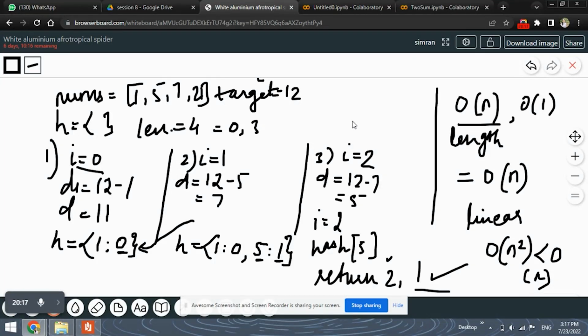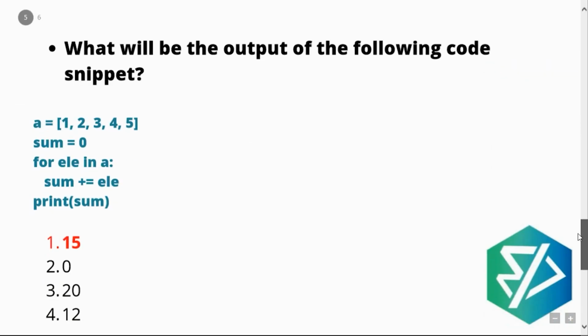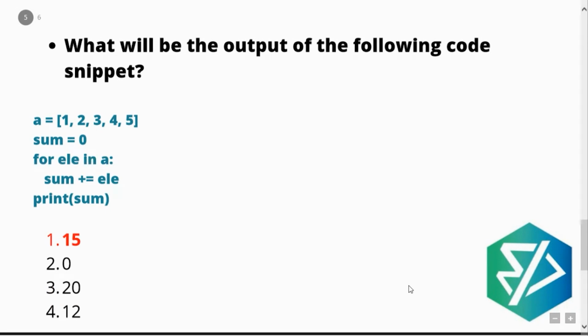So before ending with the video, we had asked a question based on Python. What will be the output of the following code? So if you solve it properly, you have to simply find out the sum of all the elements, correct? Because see here, you have to find out the sum of all elements in the list A. If you calculate the sum, which is 3 plus 3, 6 plus 4, 10 plus 5, 15. So simply the value will be option A, which is 15. So 15 is the correct answer to this question.